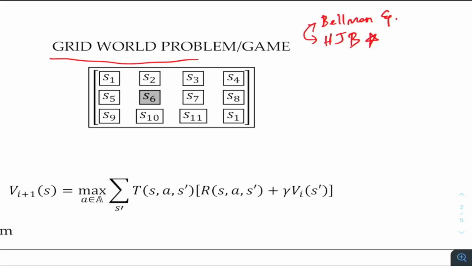And the name of the problem, the motivating example, is called grid world. There are a lot of videos about this. However, in every video I noticed, they explain everything perfectly except some minor details, and that was really frustrating for me when I was trying to understand the value iteration algorithm. Let me write that. Value iteration algorithm. This is the algorithm that we are going to implement for that problem.